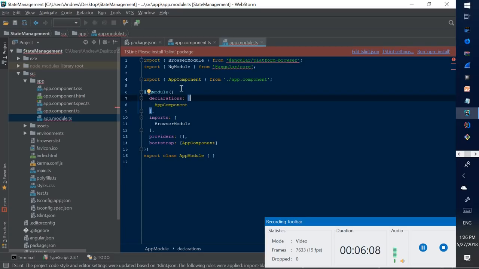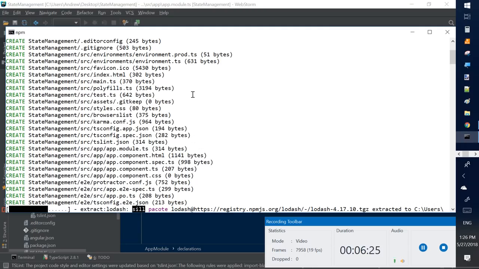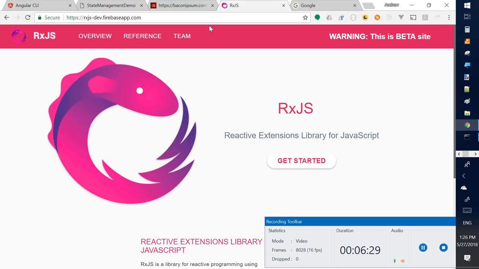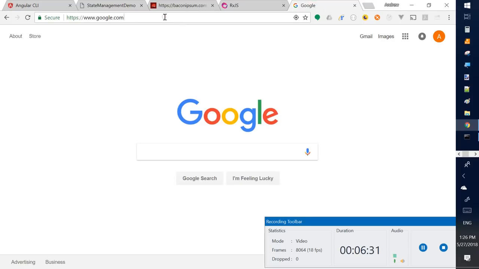That way we can get started on managing the state of each of those by having some data that we'll distribute to each of them and render differently on each of the different components. Okay. Since we have a minute, it's still loading, I'm going to go ahead and show you something else called NgRx.